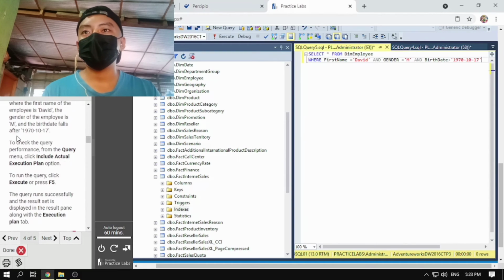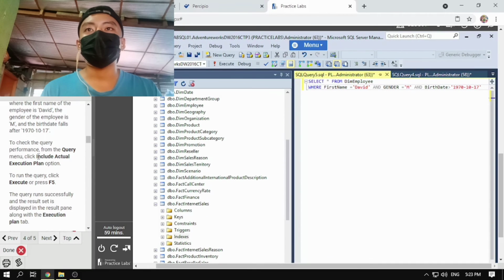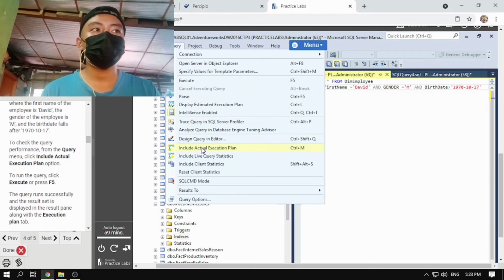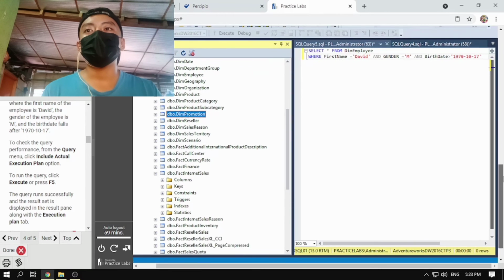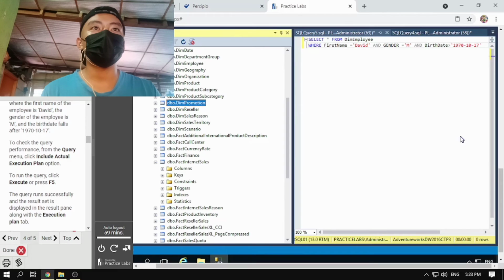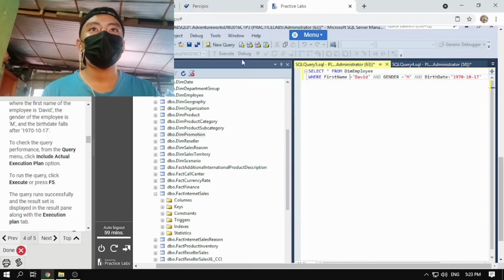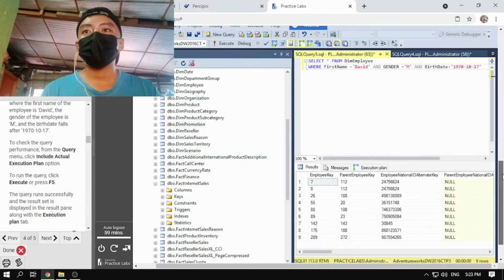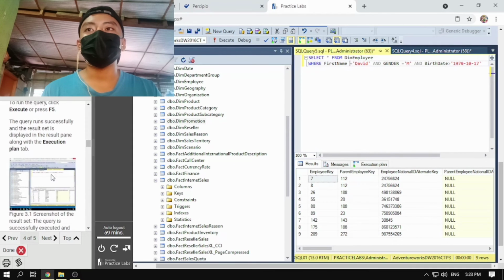Then let's add the include actual execution plan option. Then execute or press F5. Okay, so the result pane shows along with the execution plan tab.